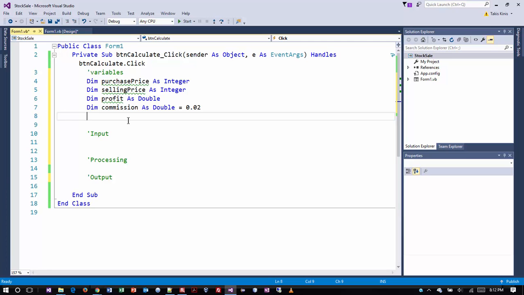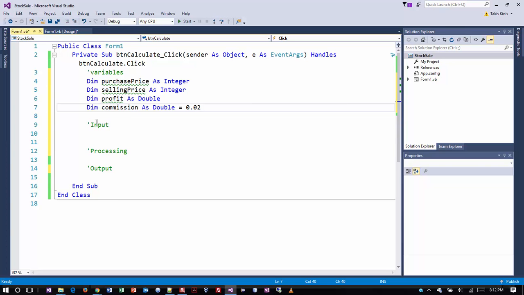That's kind of the point of using a variable. Notice the commission doesn't underline. That's because I'm already giving it a value. So technically, it's already storing something right off the bat. We'll talk about this in detail in Chapter 3. That is next week, though. Okay? So just be mindful. All right. I don't think we need any more variables. So now we got to do our inputs.